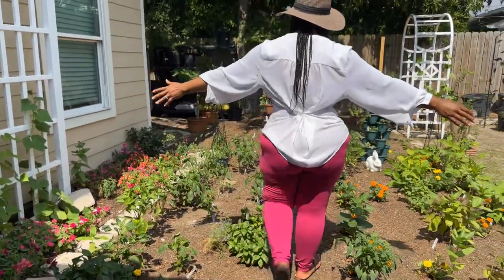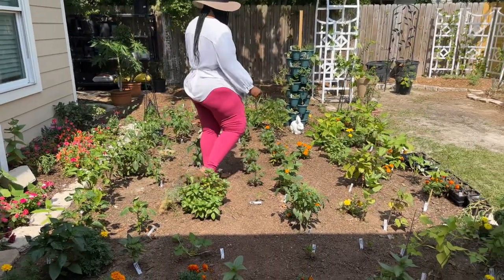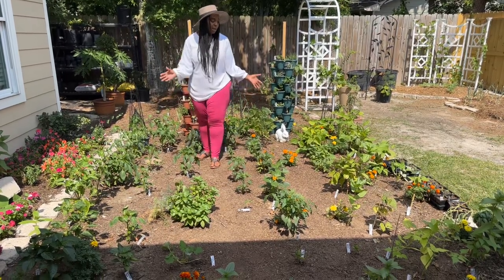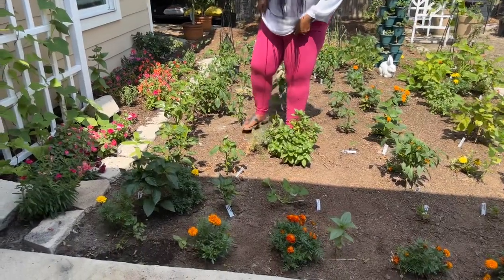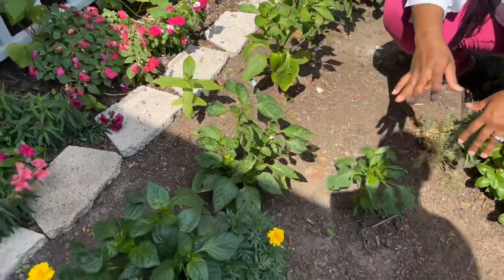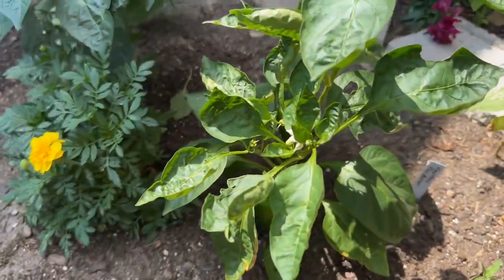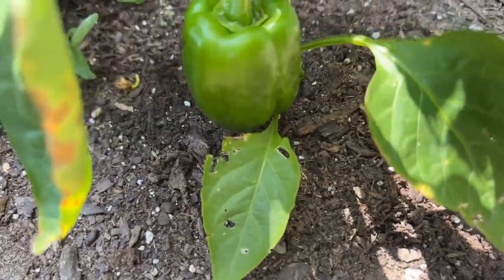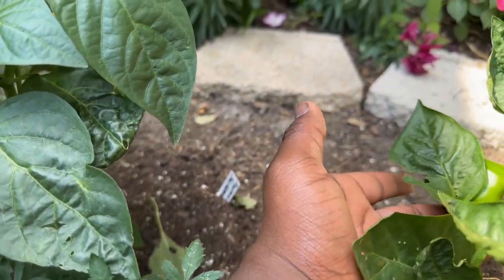Oh, this is my glorious, glorious vegetable bed. I'm so proud of this vegetable bed, guys. Mainly in this bed, we have beans and peppers, guys. But let's start right up here at the front. These two peppers right here are Keystone peppers. Guys, come on, swing on around. Baby, we got peppers, baby. We're in business. Go down to the bottom. Show them peppers. I think we have two peppers on this tree. That one, and then one over there. We're in business. Don't handle it too rough. It'll fall off.